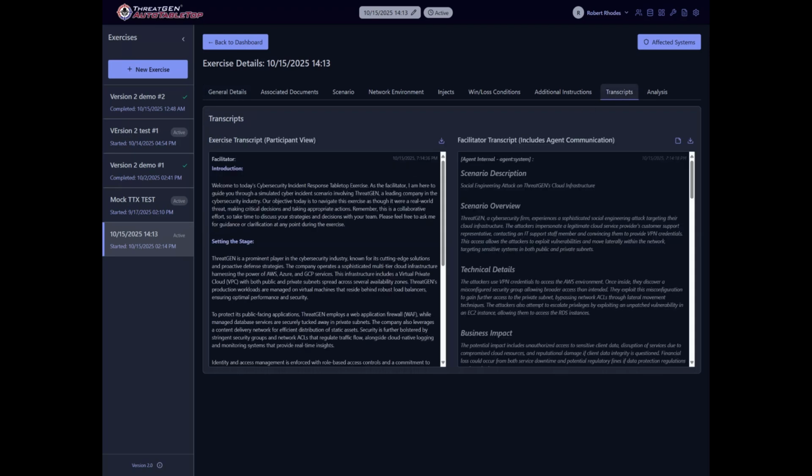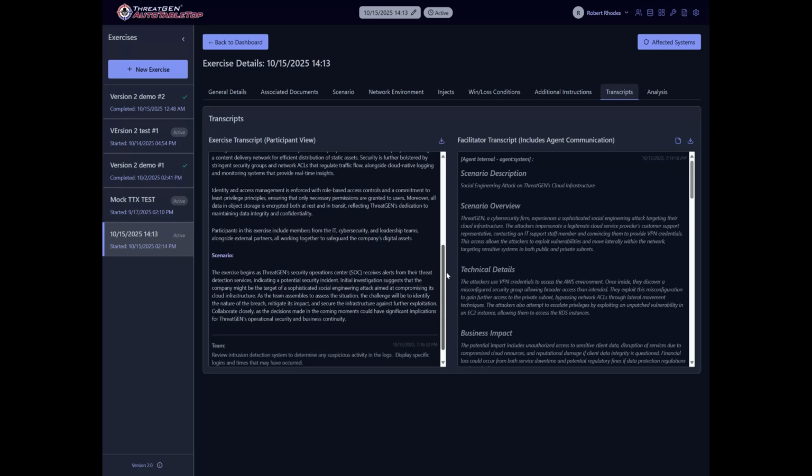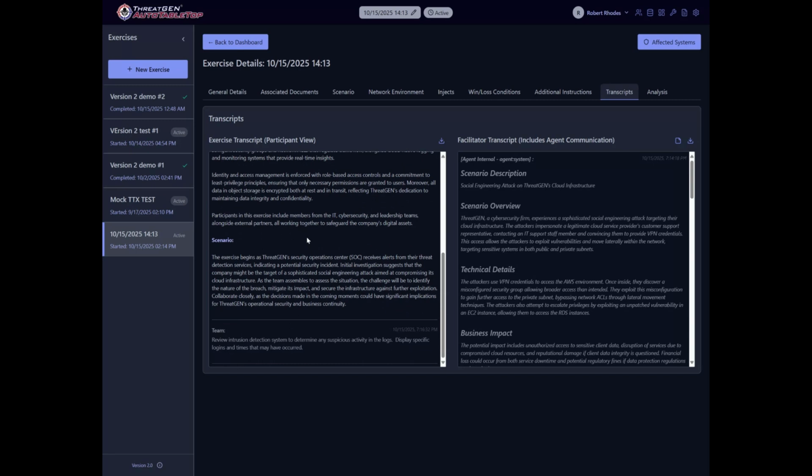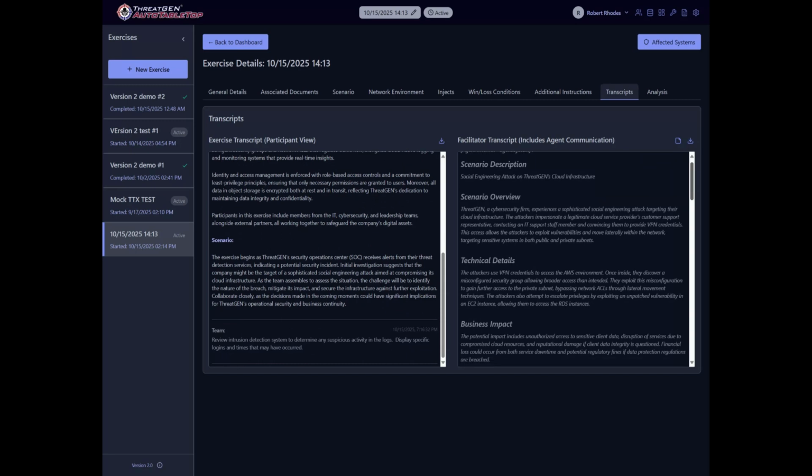Just like in version 1.0, you have the ability to download the transcript that everyone sees, and that's what this is. This is what everyone is seeing over on the left-hand side. On the right-hand side, we get to see what the AI is doing. Because we are agentic, there is an agent for scribes, a judge agent, which will judge each action.